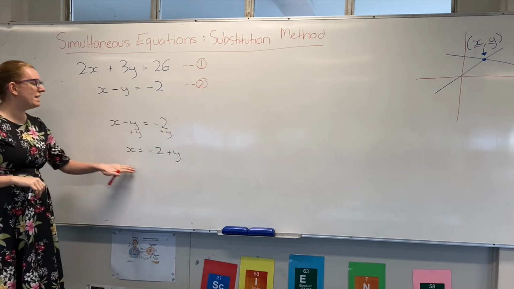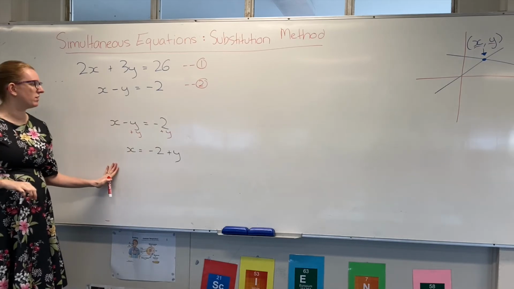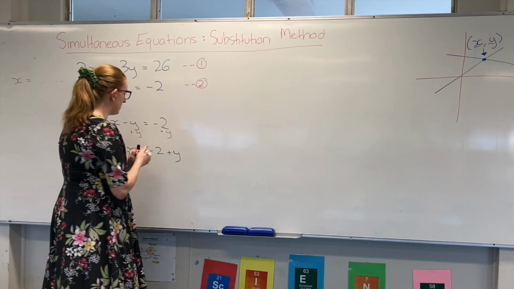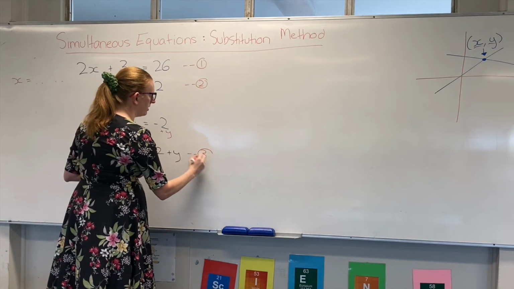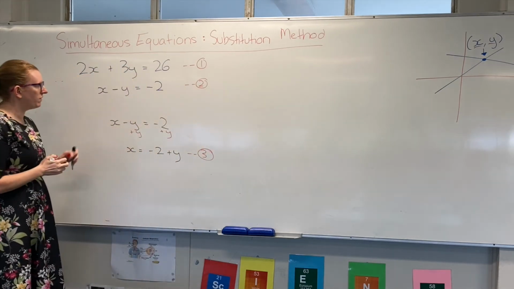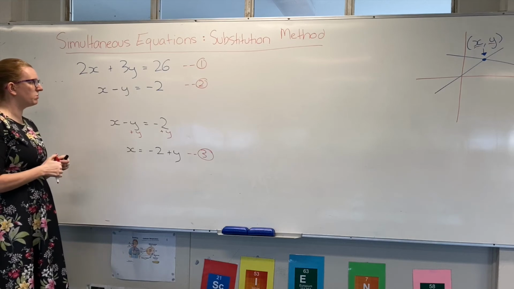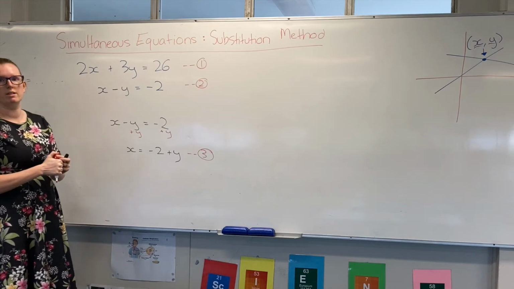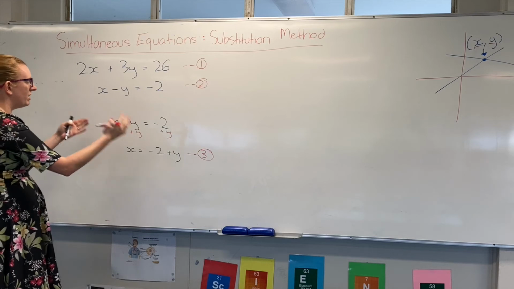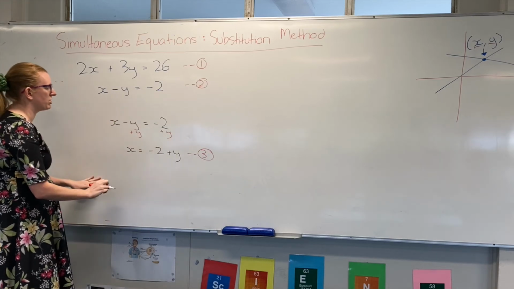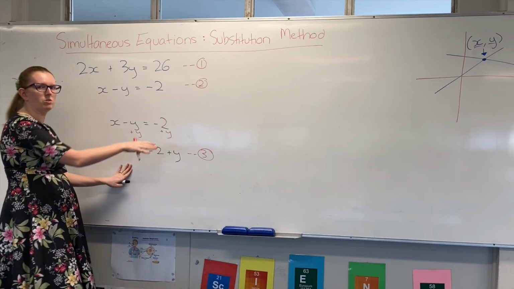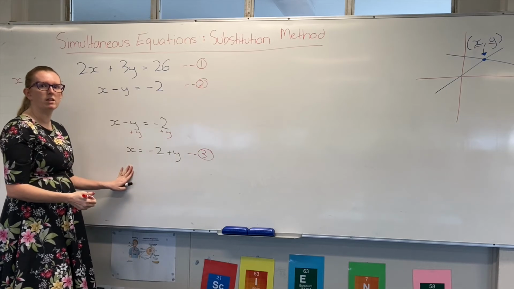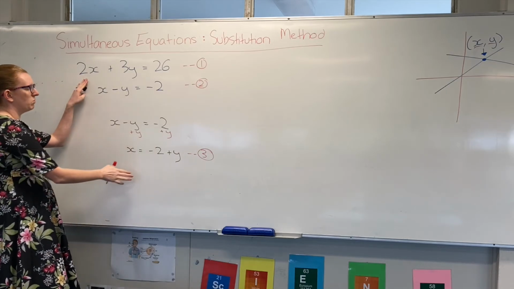Okay, so now I've just made myself a third equation. So I'm going to number this equation number 3. Cool, I really should have written it nicer on the board and not taken up so much space. Anyway, doesn't matter. So now I've got a third equation that I'm going to use. I'm not going to use number 2 again because it's not written in the way that I want it to be, but I'm going to use number 1 and 3.